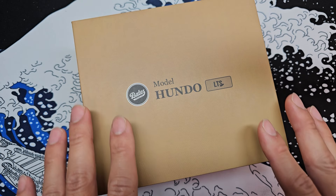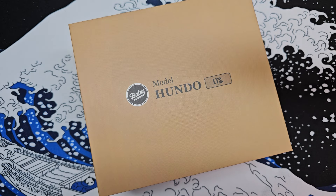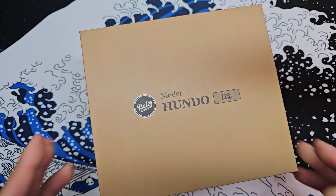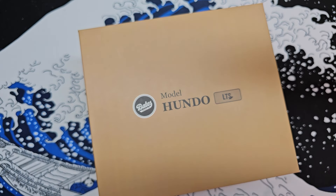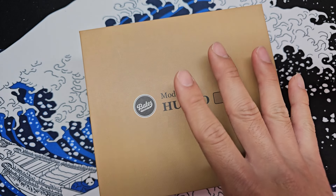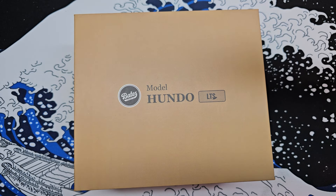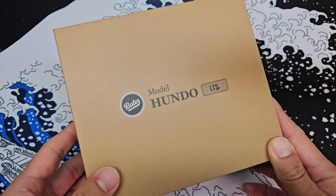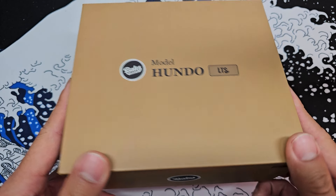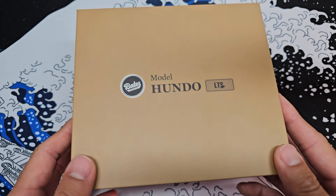They told me they were interested, so I asked if they'd be at iCast 2023 — they said yes. I did meet up with them at the 2023 iCast show. I brought some Bait Finesse Reels, showed them everything I had, and gave them some pointers on where they should go. They were so impressed they wanted to send me a couple of prototype spools, which they did around November. I played around with the Hundo with those spools, gave my feedback, and behold — we now have the Hundo LTS.